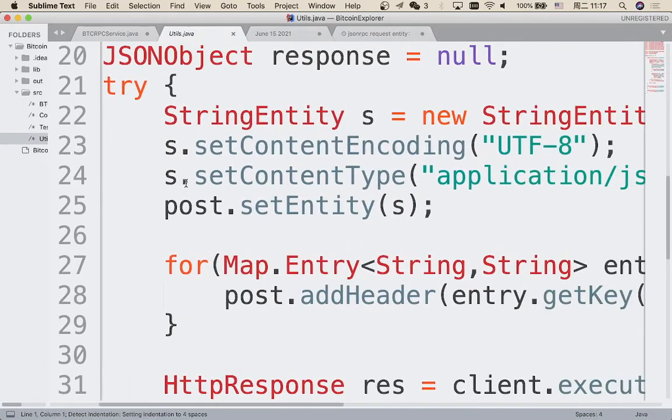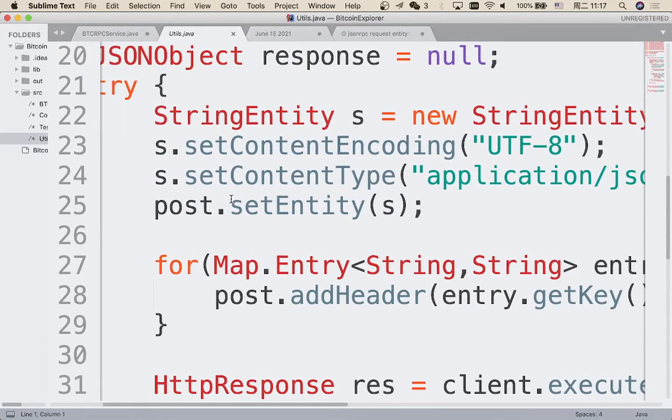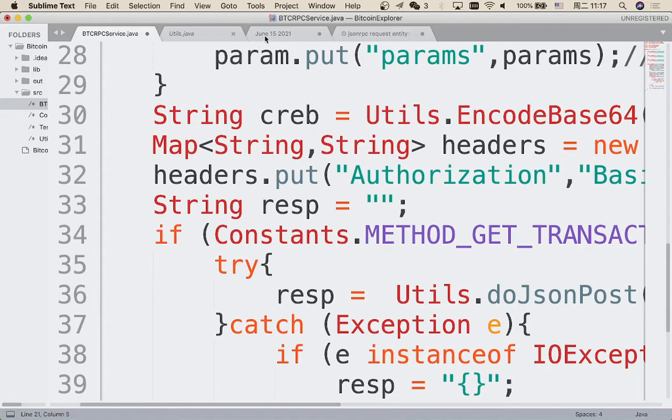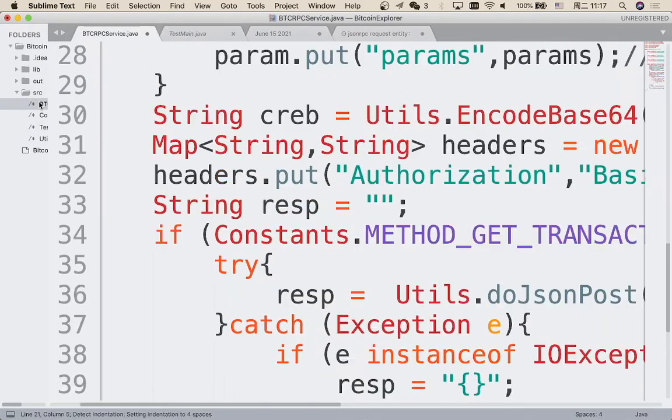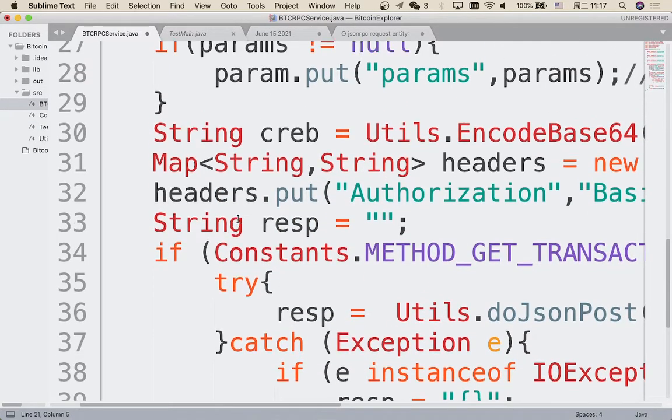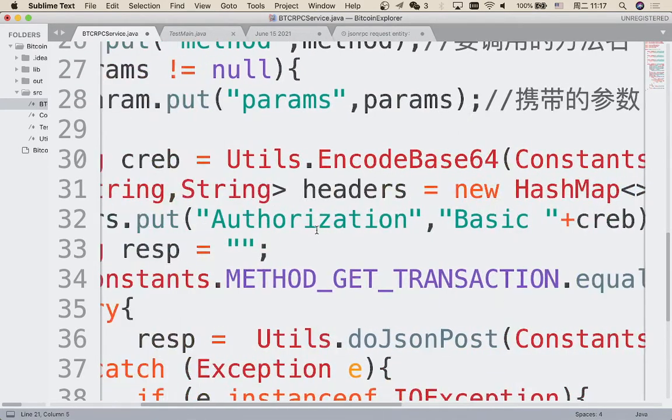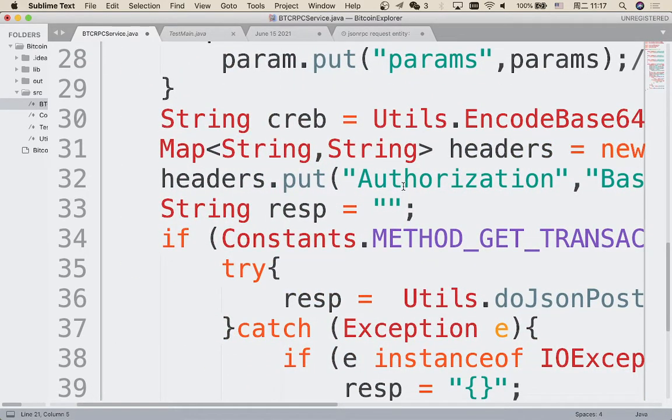Okay, so like this, the first one. We should set the header to authorization. How to say it? Authorization. Yeah, very good.